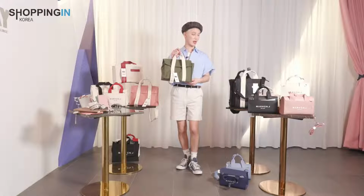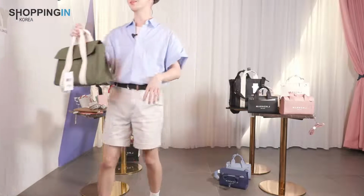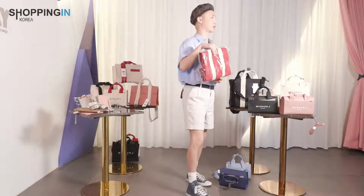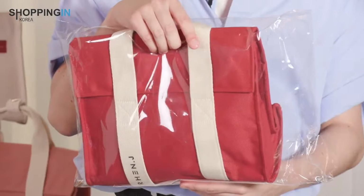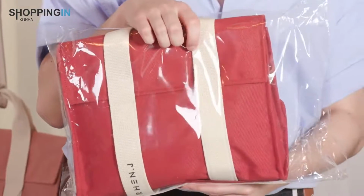Lauren Hoyt. Hyoyeon from Girls' Generation, she used these bags too. Look at that. They're killing the game. This red is freaking pretty. I'm not much of a red person, but this makes me feel some type of way.